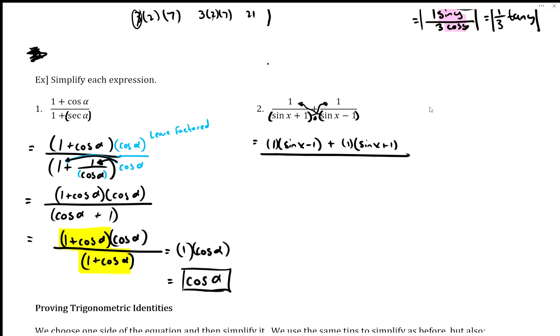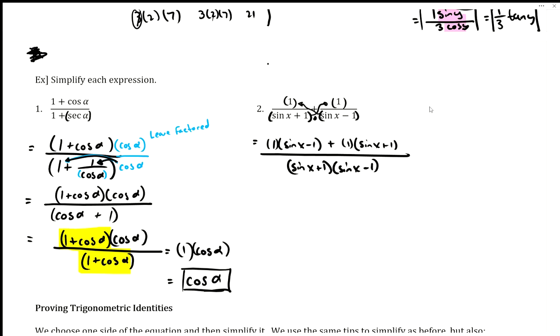And let me even put the 1 in parentheses. Okay, so that would be more useful, these parentheses, if these were different expressions. Okay, so 1's nice, but whatever those are, I'd say use parentheses and look to distribute either way. Okay, and then the denominator, we are saying the two down there currently should multiply. So we have sine of x plus 1 times sine of x minus 1. Okay, so that's how that one breaks down.